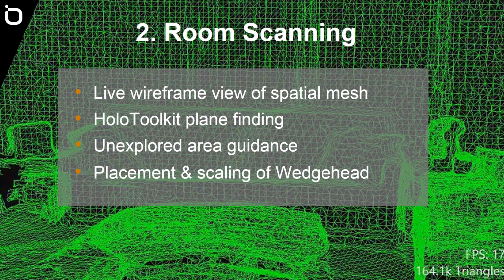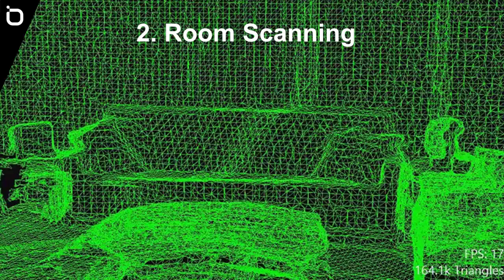First of all, it's useful to see the spatial mesh. And as Jeremy introduced it, we have the admin mode where we show that mesh. Because it's an admin mode experience only, it's not customer facing, it's enough to have a low fidelity wireframe. What you see on screen now is our own small modification of the out-of-the-box wireframe that comes with the HoloLens, a bit more corrected and a bit nicer. But that's pretty much what you'll see in the admin mode when you're scanning the room.